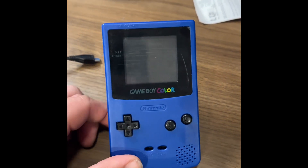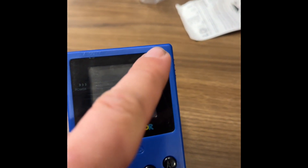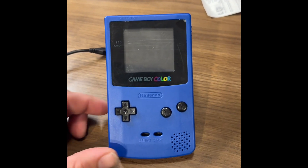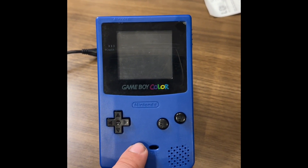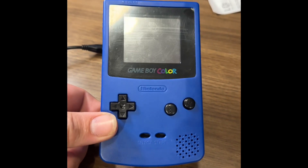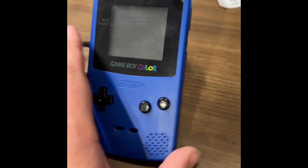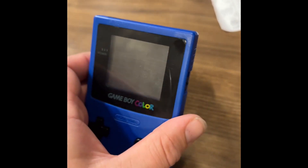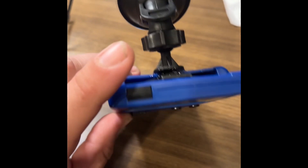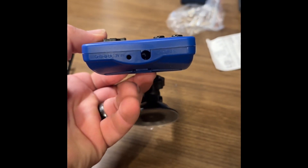I don't have my GoPros so this is just recorded on my phone. Don't worry about those scratches — it's a clear plastic lens protecting the screen. Since there's no board or anything, the buttons here are epoxied in. Don't have the start and select button so there's just a black piece to block the hole off. Those are part of the board that I don't have. The kit did come with the old on-off switch which is just sitting there to plug the hole, and it also came with the IR cover. There are some empty spots, but all in all I think it's pretty neat.